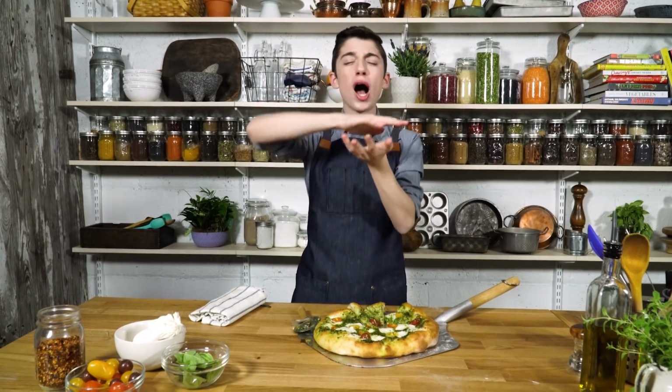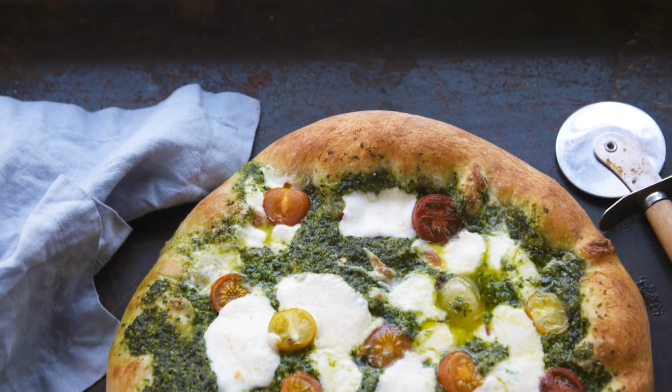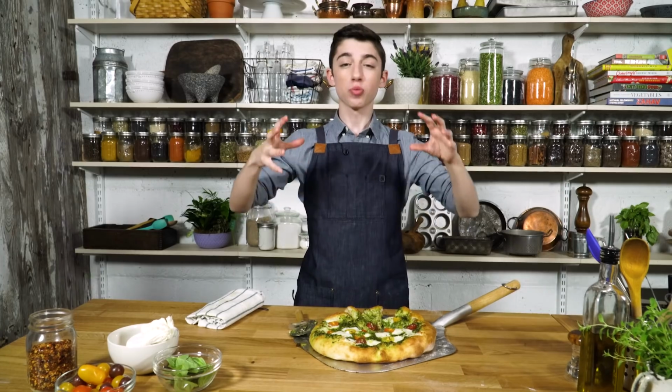It has that crunchy crust on the bottom, topped with that super savory basil pesto. You have the gooey, super gooey, and just cheesy fresh mozzarella cheese that is just so delicious. You have the fresh tomatoes. It all just comes together into one amazing pizza.